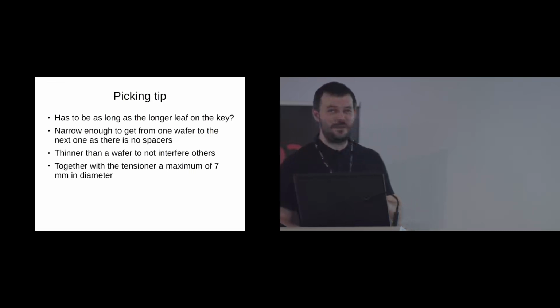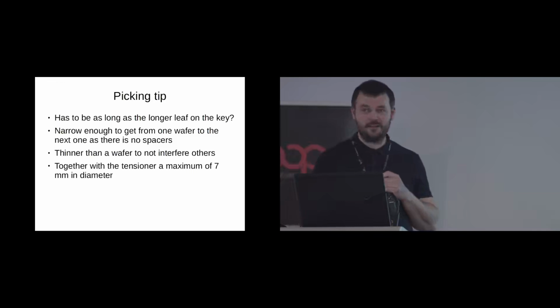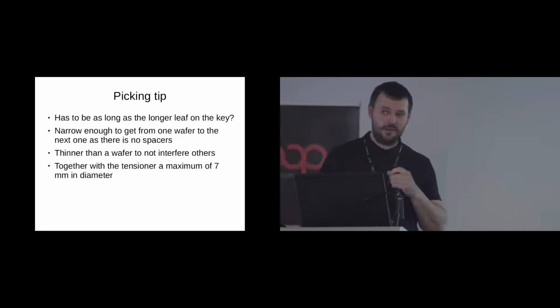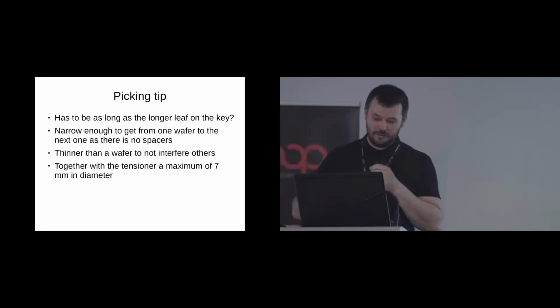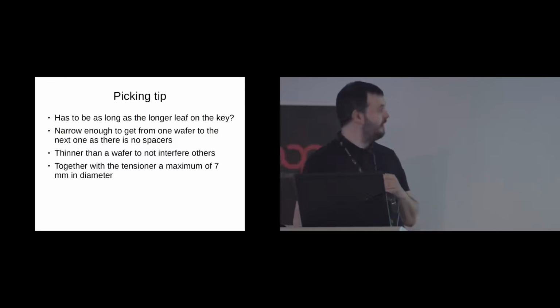Regarding tool dimensions, it's always nice to find different ways, but we found that you can actually get away, because there's no spacers to turn the tool within the lock. You sometimes, if you want to get to the other side, it has to be that long pick to be able to pull the picking tip out, turn it around, and push it back in. So consider that there would be this thick door. You would have to get all the tool out and put it back in without losing tension. And that's the reason why on that tool the tension tip is so long. And that's just one length.